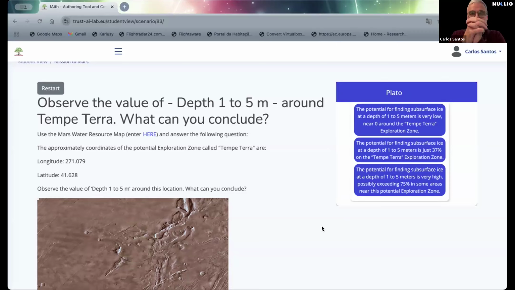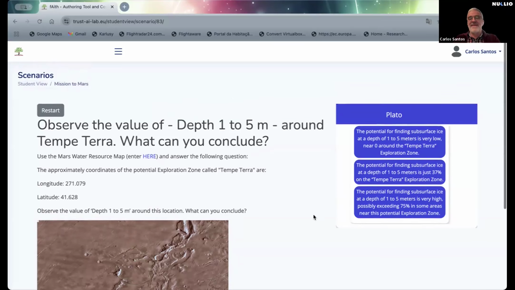But in the analytics you can see what's going on. What I've shown you is the statistics for all the students that did this scenario. But like I said in the beginning, if you create a group for your students, with a smaller group you can see exactly what's going on. If at the first slide there is a video that takes 5 minutes, and they are there for 5 seconds, they didn't see the video. The information is in the video, so they just clicked away and went forward.